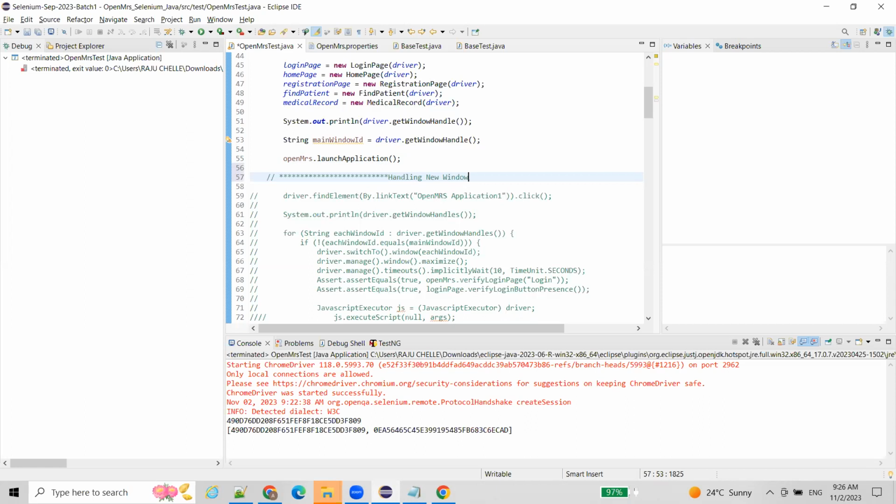Similarly, after switching to the window, you can check whether that particular element is available in that page or not. If it is available, then continue the execution, or you can switch back to the parent window and continue the execution. Or you can take the window title. If it is your required title, then continue the execution based on the if condition, or switch back to the parent window and continue the for loop. Like that we can set it up.